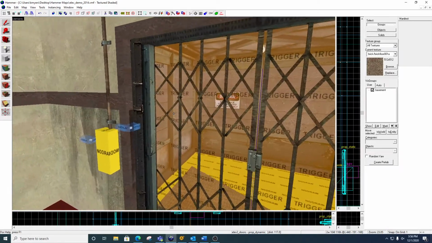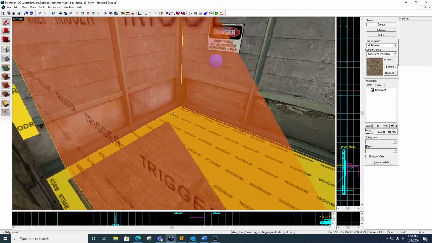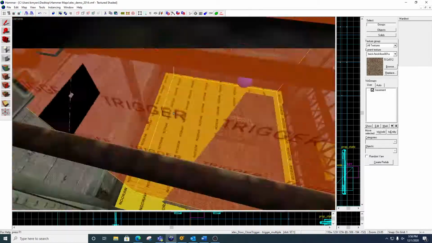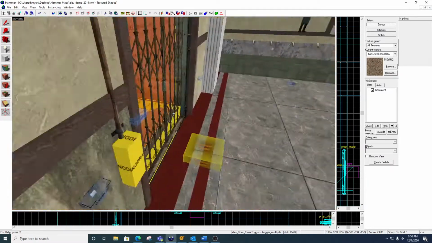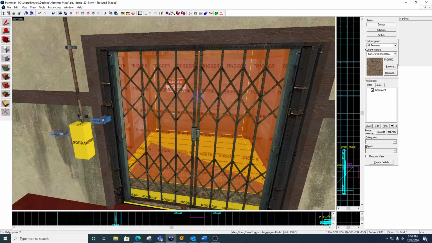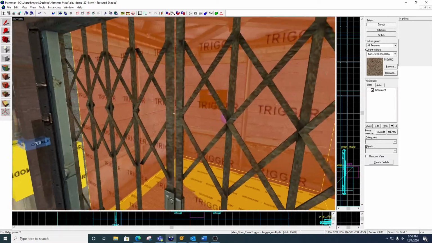Now inside the elevator we put this giant trigger box right here. All right, and I asked you to make the trigger box fill up the entire volume of that elevator. So what this does is it's going to detect the player inside the elevator, and when you exit the elevator, it's going to close the doors behind you, just like a real elevator that you've ridden, hopefully, possibly at some point in your life. So let's take a look at this guy here.